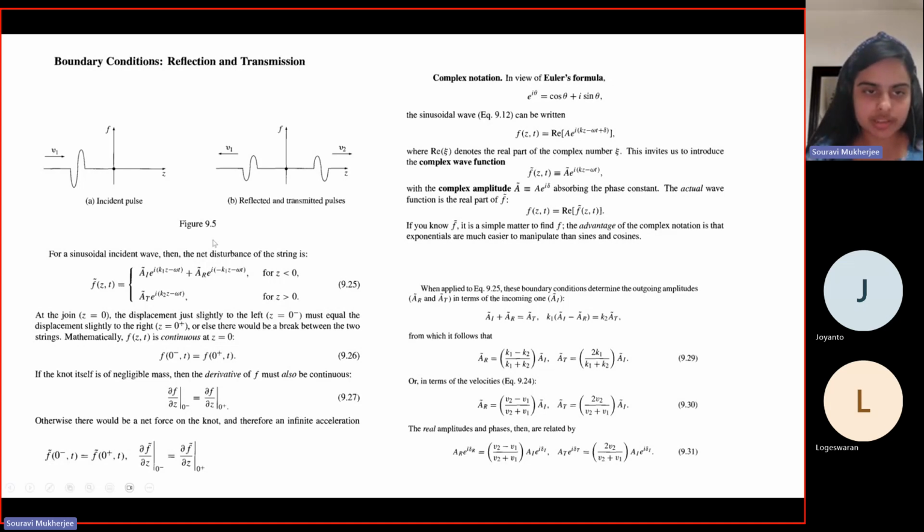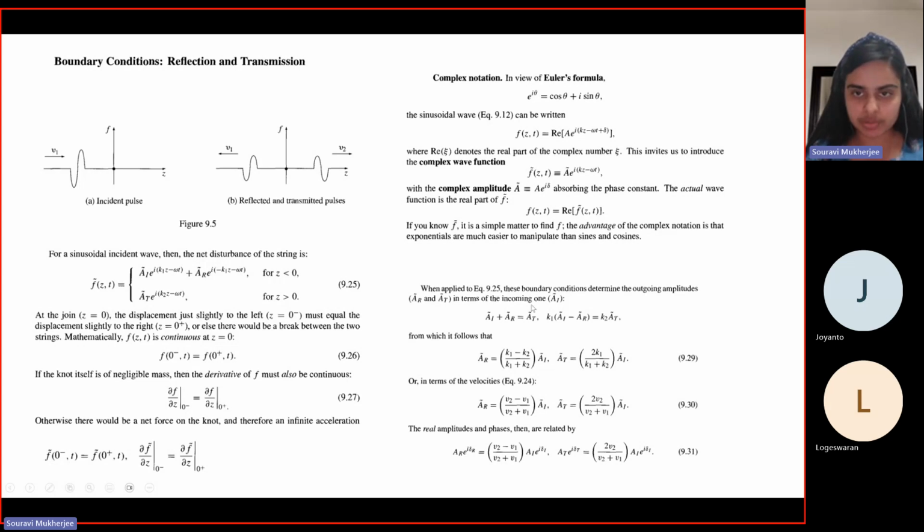So as you can see here, this wave is written in terms of a complex Euler notation. Here we write e to the power i theta is equal to cos theta plus i sin theta. So if you have some sinusoidal or cosine function, in real life you have to write it as the real part of this quantity. If this is your function, the real part of it is what you actually see physically. And now what we do is we try to apply these boundary conditions.